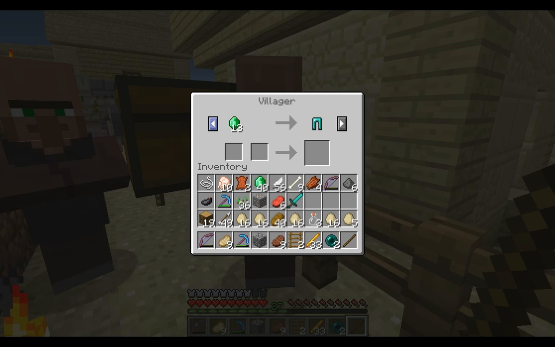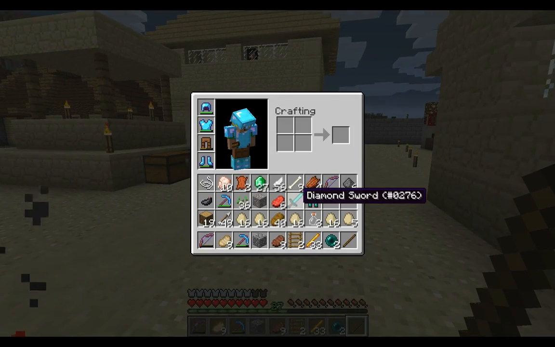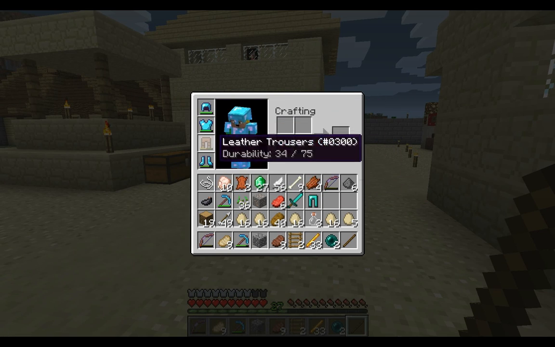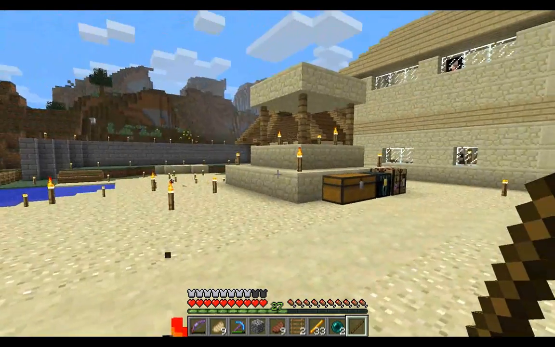And whilst I'm here, also going to buy myself some diamond leggings. He's still got a coal trade, so I don't want to activate the end trade yet. And I'm just going to... yeah, all this stuff I got from trading with people. Which is a nice chest plate, nice diving helmet, lovely shoes.